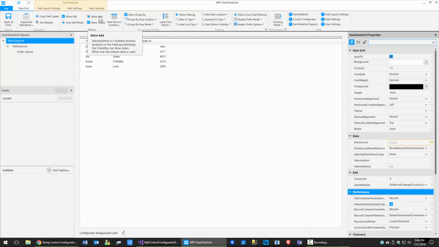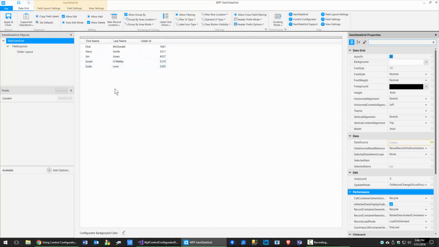That's why the ribbons are a little bit different. But on the tooltips, we put the actual property name, we say if it's nullable, and we also state what object it's on. And then there are some additional notes, because each of these could have a little bit of additional notes. And this one is just saying this checkbox has 3 states. When null, the default value is used.